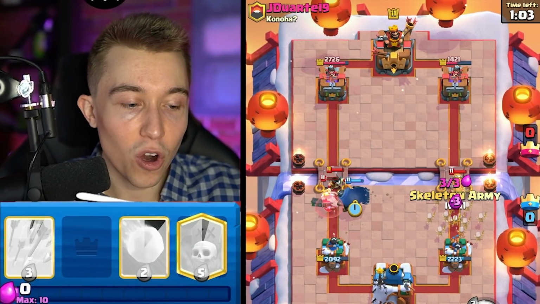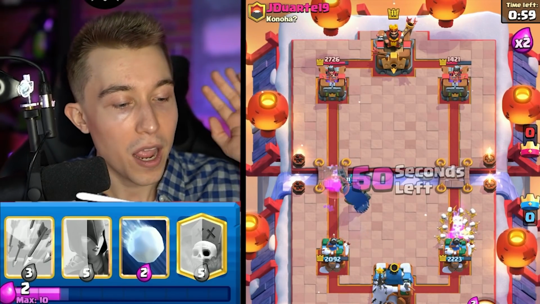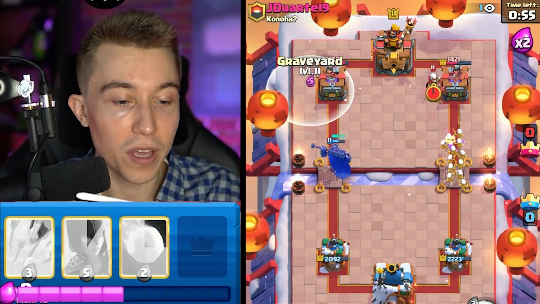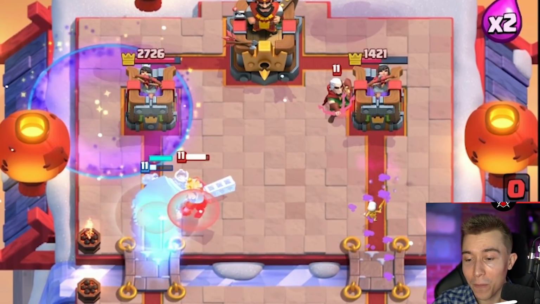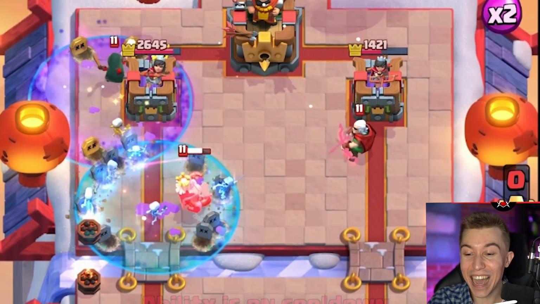I know that he's going to have Magic Archer, but he doesn't have Zap because he had just dropped it to the left-hand side, so we know that the Magic Archer is not going to be able to kill the skeletons in time, so we should be able to finish out all of it really quickly. Also, Skeleton King pop-off combo. Come on, use the ability. Yes! He got his full ability down in time.